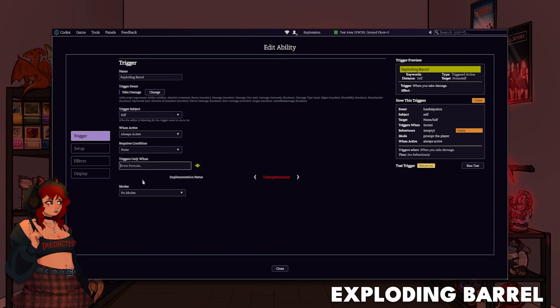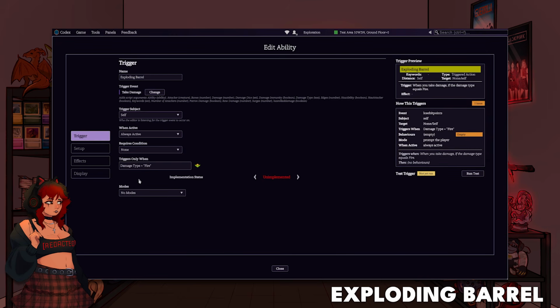So let's start off with the damage. That's going to be very simple. We're just going to write in damage type. And then we're going to do equal, and then in quotes, fire. We'll see over on the right, instant feedback of our implementation of whether it is working or not. We'll see the reader has changed to when you take damage, if the damage type equals fire, which is a little code speak, but is, when the damage is fire. So already off to a good start.